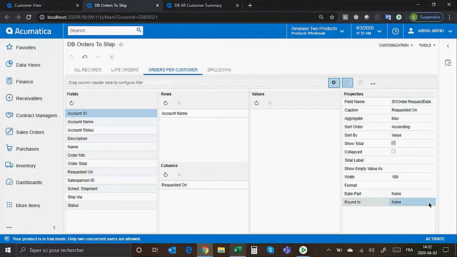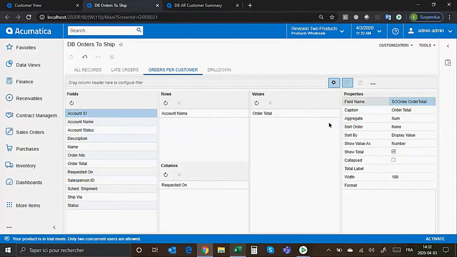There we go. And for the date, I want to have it by month or by quarter, let's say. And so I will have the amount, order total, as values.